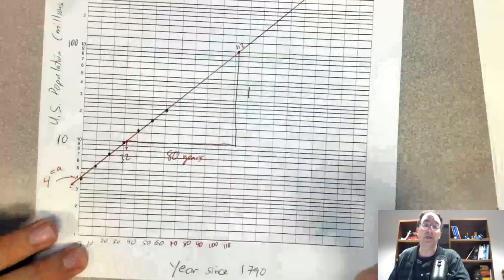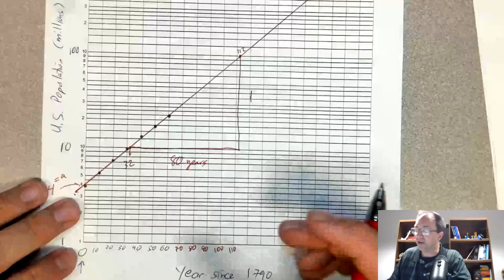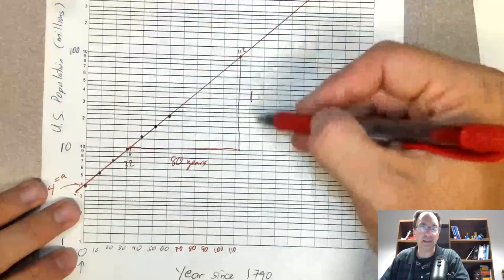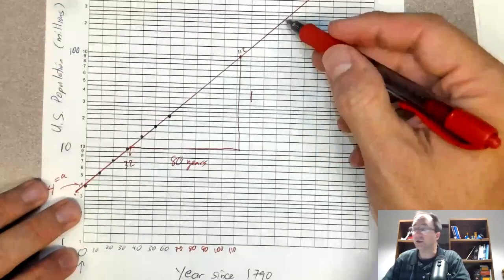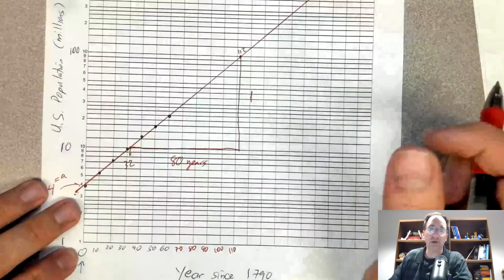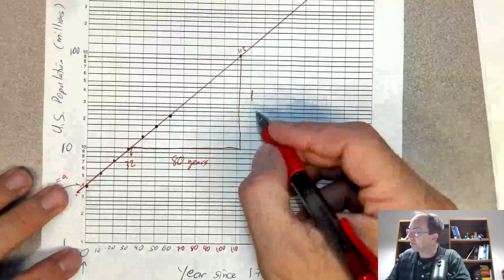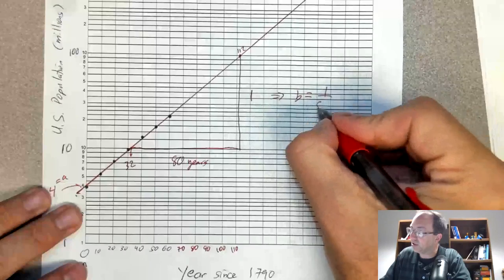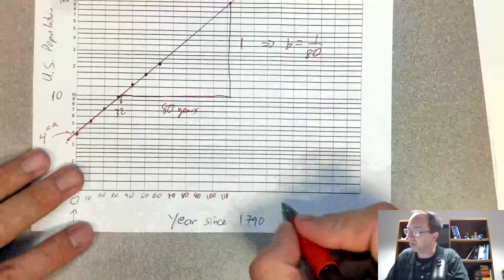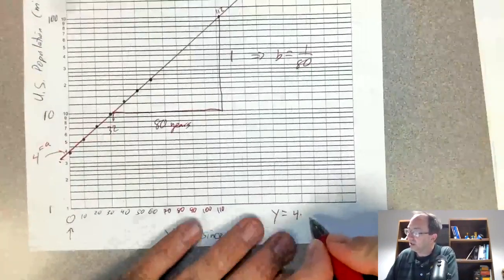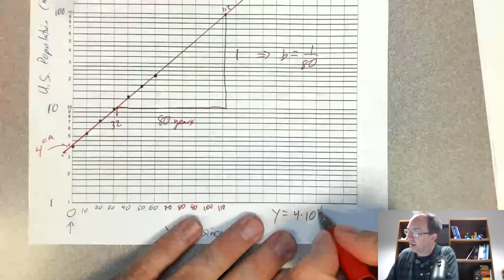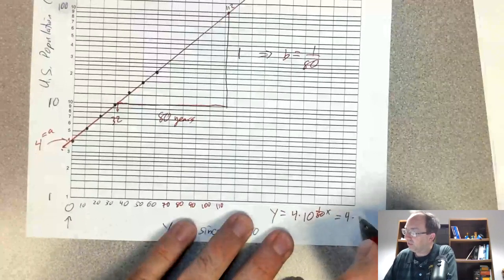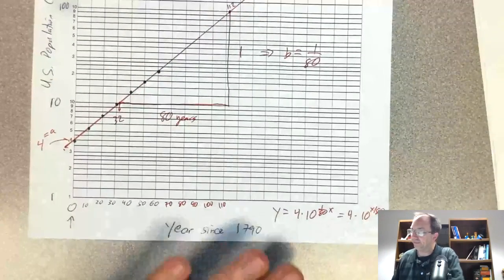In fact, one cycle will always be 1. So generally speaking, if you can find 2 points that the line passes through, then that cycle will give you a rise of 1. And as long as your line isn't super shallow, that shouldn't be too bad. So that gives us our slope. So our slope then is just the rise over run, so 1/80th. So that gives us a model of y equals 4 times 10 to the 1/80th x. Or if you prefer, 4 times 10 to the x over 80.